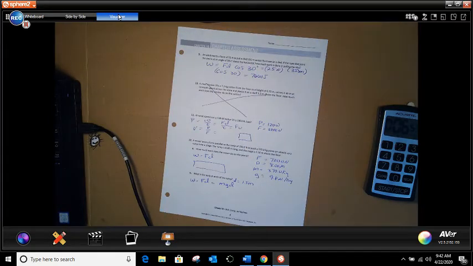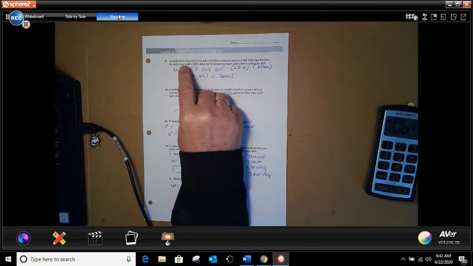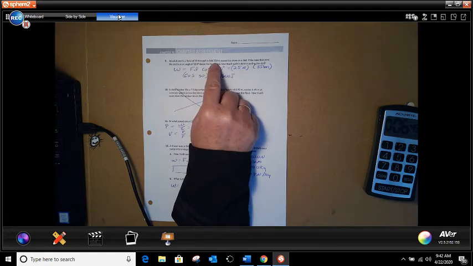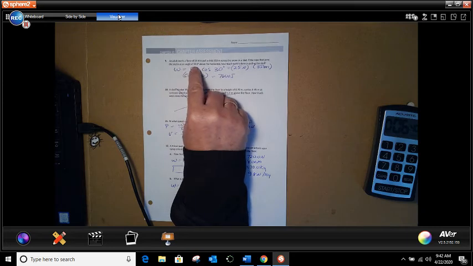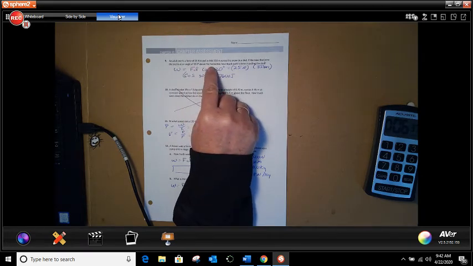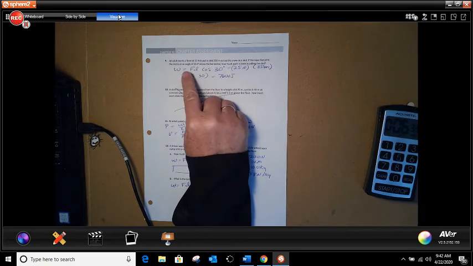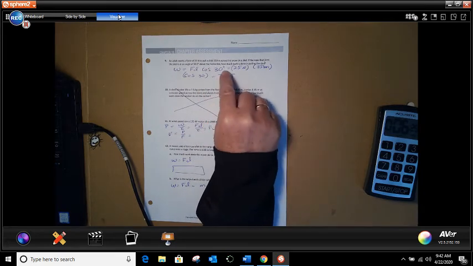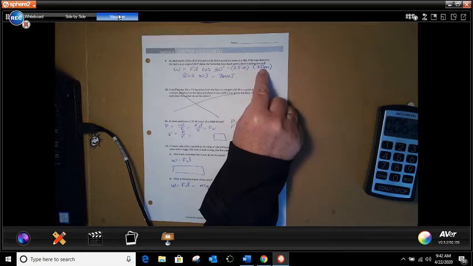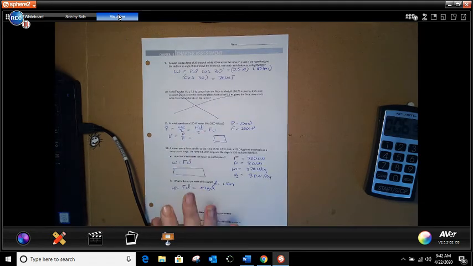Number 9 says an adult exerts a force of 25 newtons and a child is pulled 350 meters across the snow on a sled. If the rope joins the sled at an angle of 30 degrees, what is the horizontal, and how much work is done on the sled? So here we're doing work equals force times distance times cosine of the angle, which is 30. That's 25 newtons times 350 meters times cosine 30, which gives an answer of 760 joules. So for that one, I gave you the answer. Question number 10, you do not need to do.